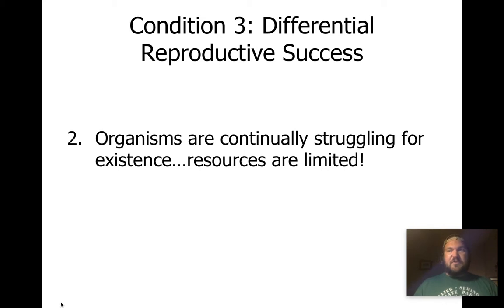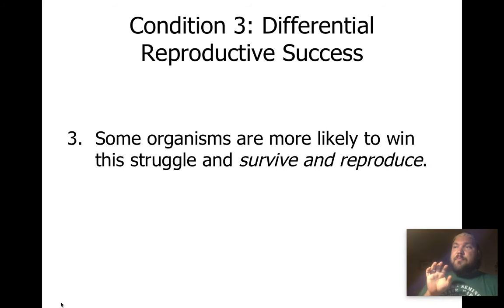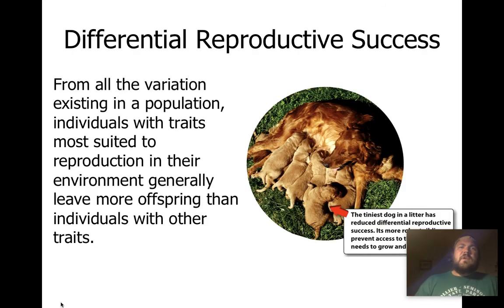Look anywhere in the natural kingdom, and animals are escaping from predators or dying of disease or struggling to find food or whatever it is. So resources are very limited. But we know that there are certain organisms with suites of traits that seem to be more successful than other organisms. And we're talking about a single species or a single population here. So within a species, within a population, there are some organisms with a collection of traits that seem better suited to survival and reproduction than others. And so that's what we mean by differential reproductive success.